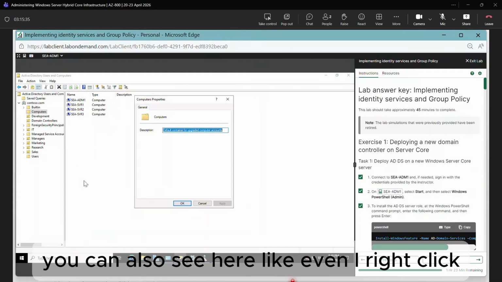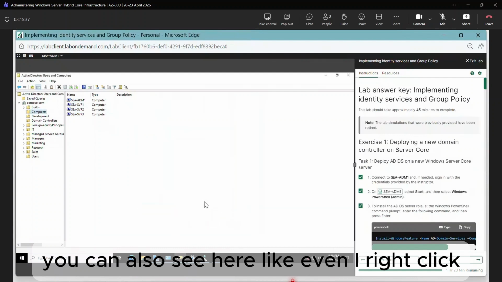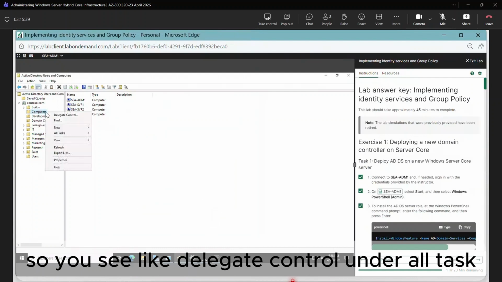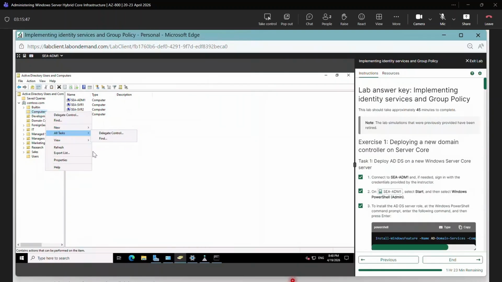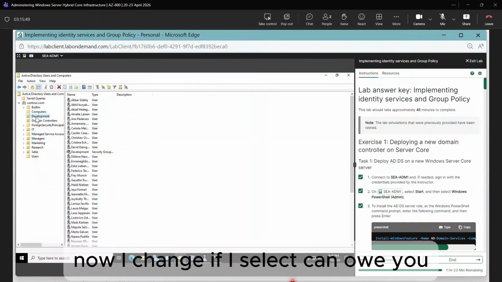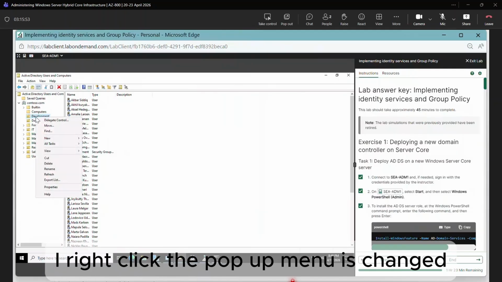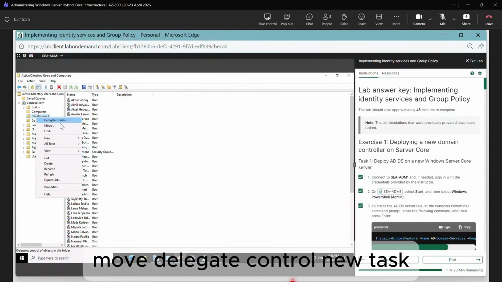Understood? You can also see here, even when I right click, you see delegate control under all tasks, find and delegate control, nothing else. This is the pop-up menu. Now if I select an OU and right click, the pop-up menu is changed. Move, delegate control, new task.